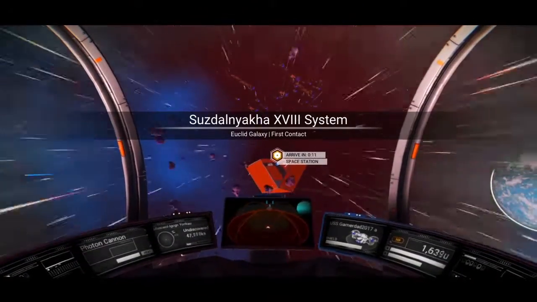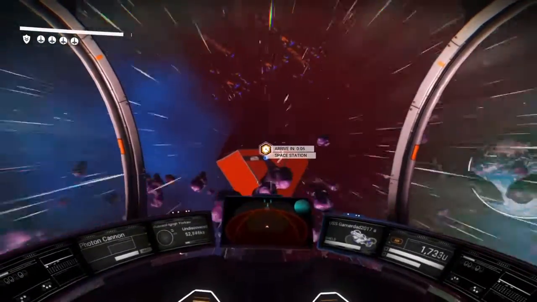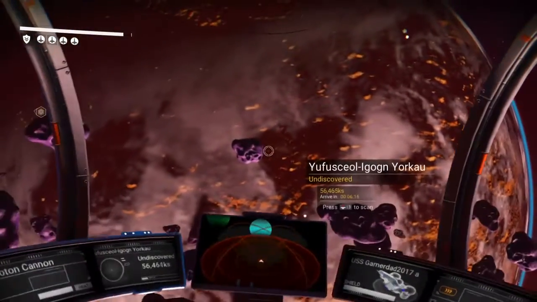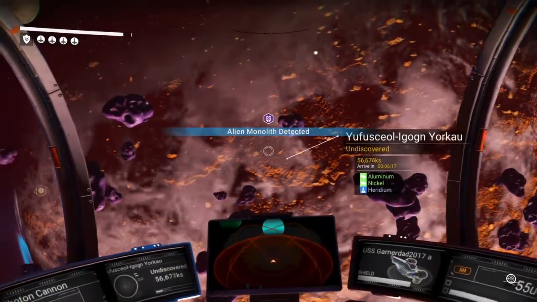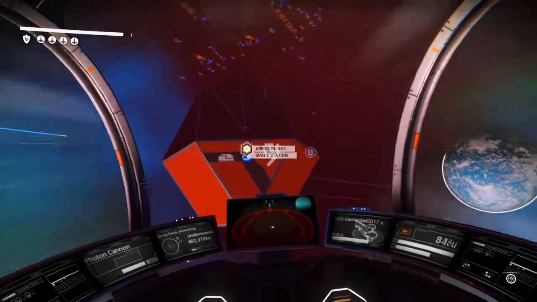Says doll something or other. VT. Why have I come so far away from you? Oof. That looks like an unforgiving planet. That's probably barren. Okay with that.